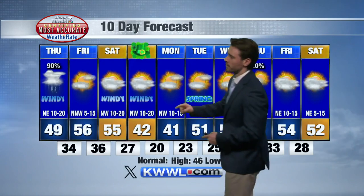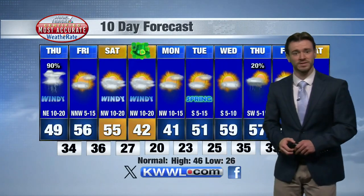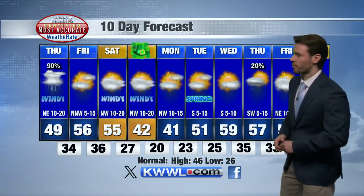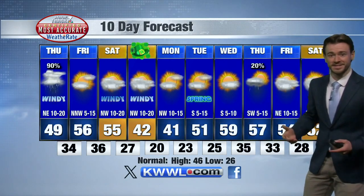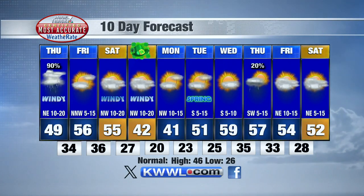Those winds will stick around for St. Patrick's Day on Sunday, and temperatures are going to drop as well with that northwesterly breeze — highs mostly in the lower 40s across the board. Same story for Monday. But Tuesday, that's the first day of spring, of course, and it acts like it — temperatures are beginning to climb back up into those upper 50s by the middle of next week.